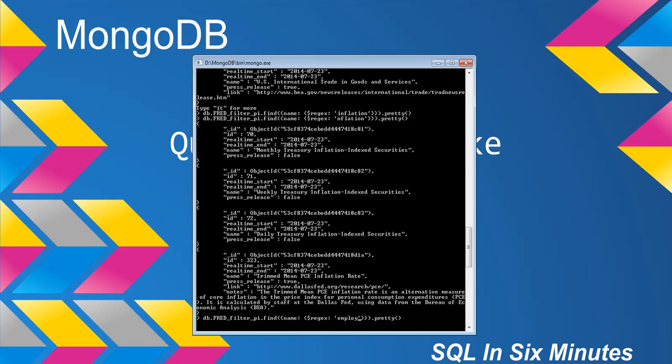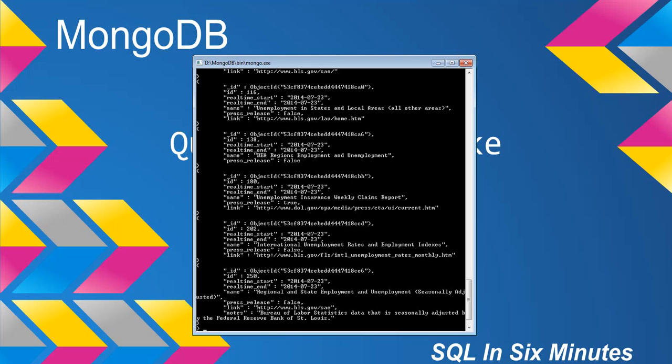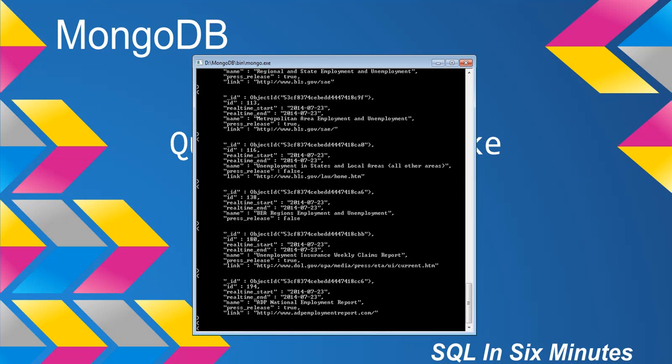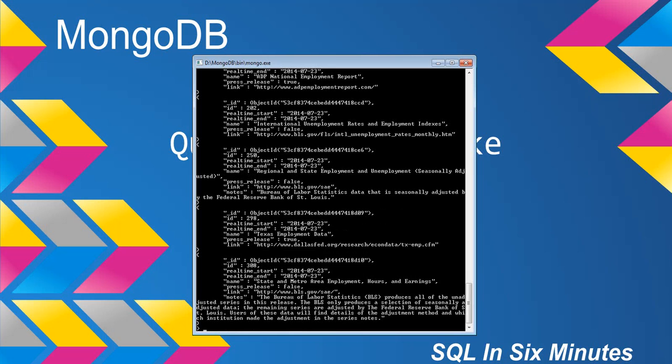If I were to type in employment, I might not get anything back, though in this case I do because there's unemployment. However, if I were to type in Employment with a capital, I may get more documents this time because, for instance, in this case right here, see state and metro area employment hours and earnings. So this one won't come back when I do employment with lowercase. This one will come when I do just Employment.